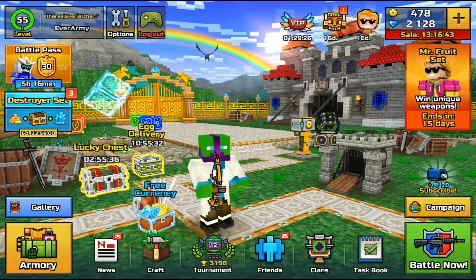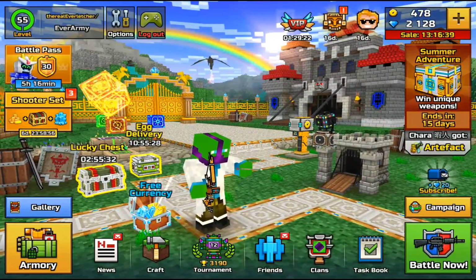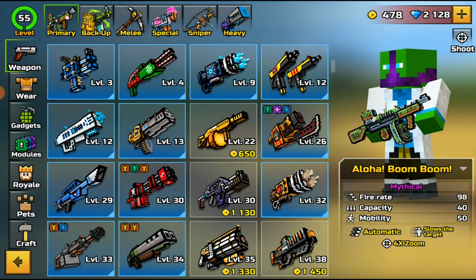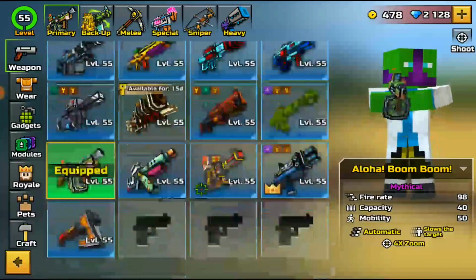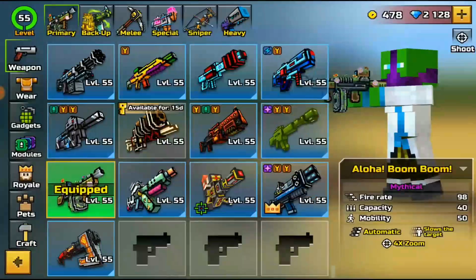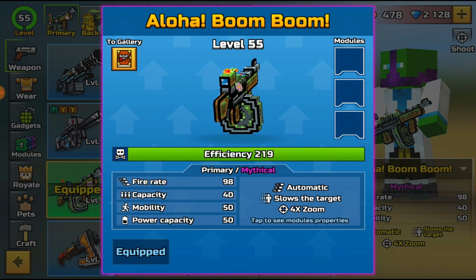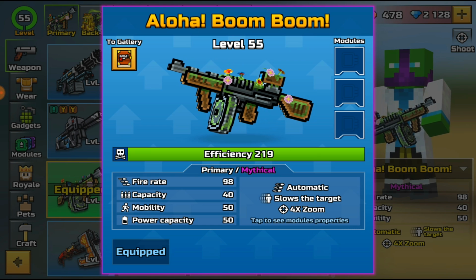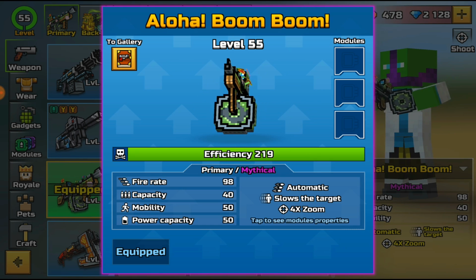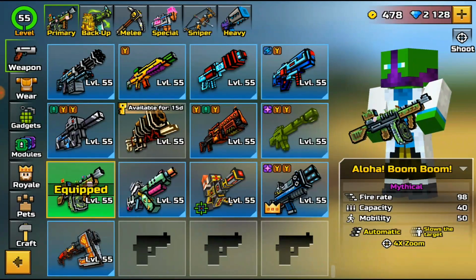be doing a weapon review on one of these weapons, and let's just go ahead and go into the armory and take a look at that weapon. So right here we have the Aloha Boom Boom, and that is exactly what I'm going to be reviewing today. The Aloha Boom Boom, these are the stats right here. We have a fire rate of 98, capacity of 40, mobility of 50, power of 50, automatic, slows the target, and 4x zoom. I'm hoping people do not start spamming this thing a lot because of that slows the target, but we have it equipped right here, and let's go to our wear items.